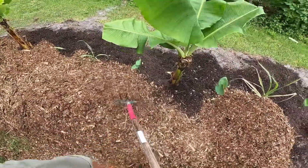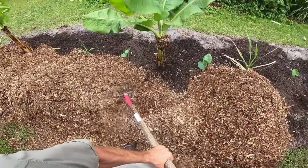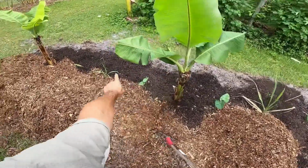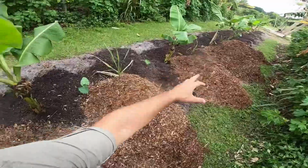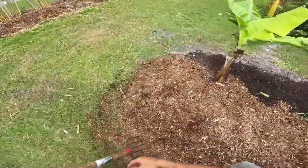If this was a main tree line, you could plant similar to this, but you'd want to plant trees in here, and then these would come out, that would come out, and your trees would replace this over time. But that's not my intention with this particular planting.